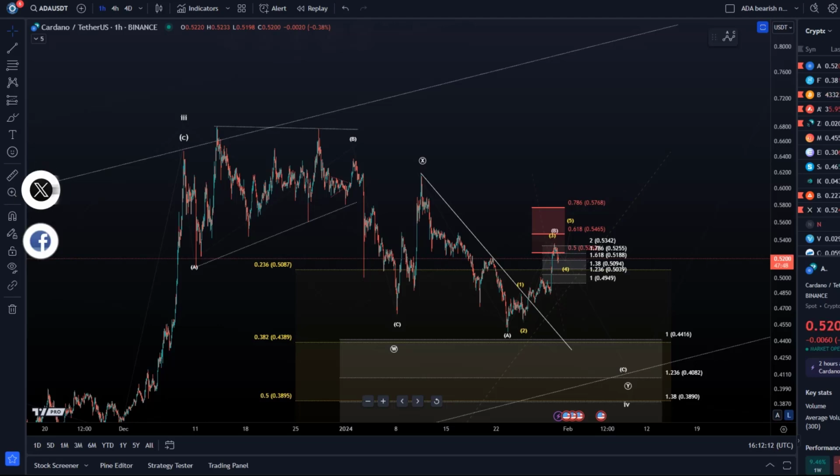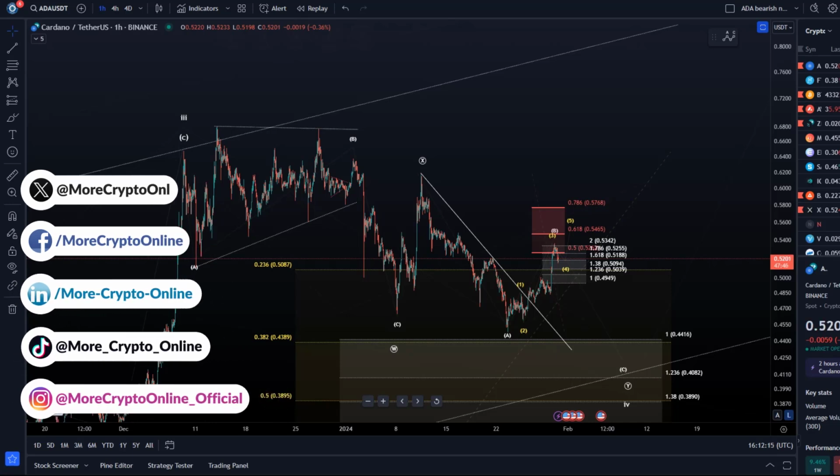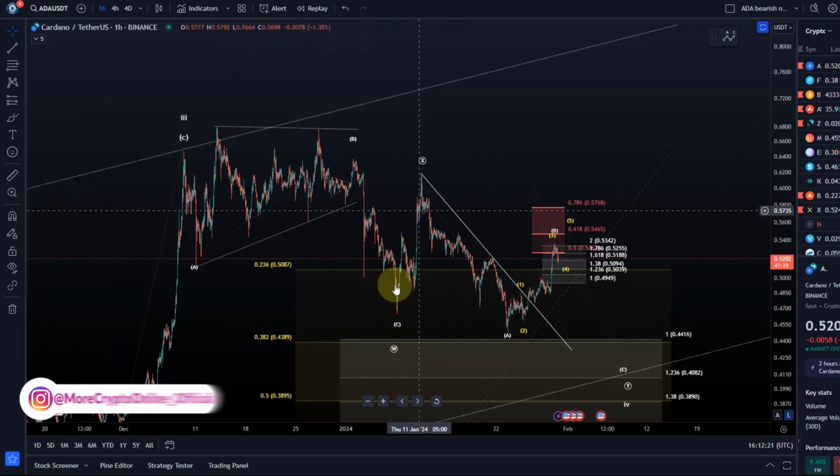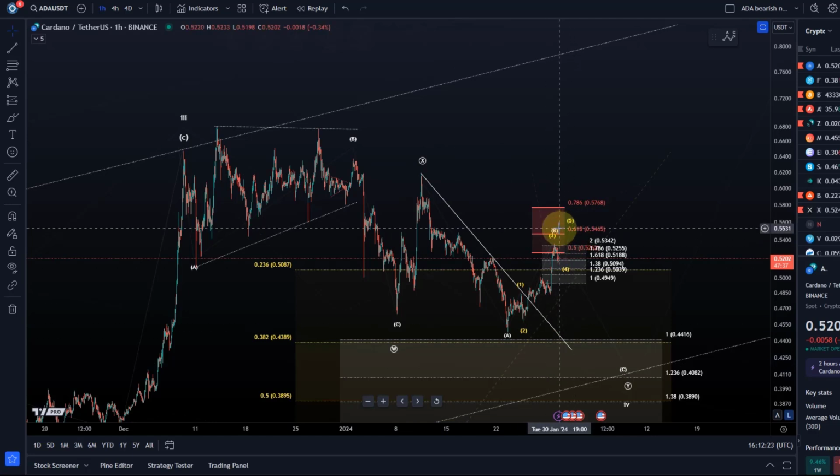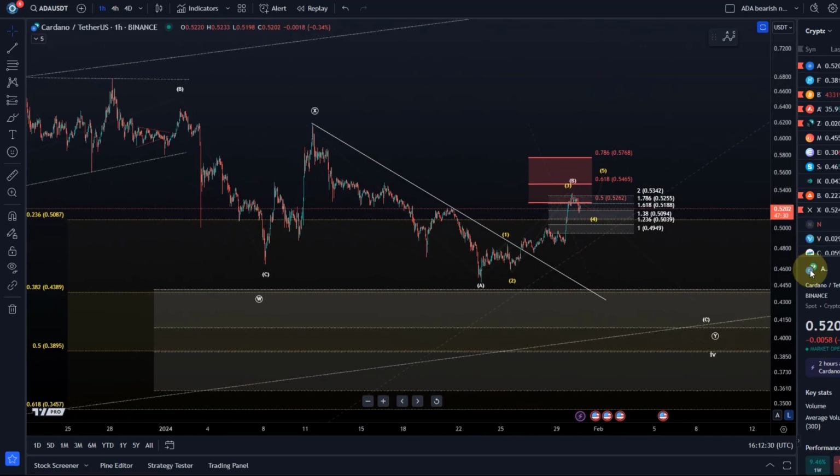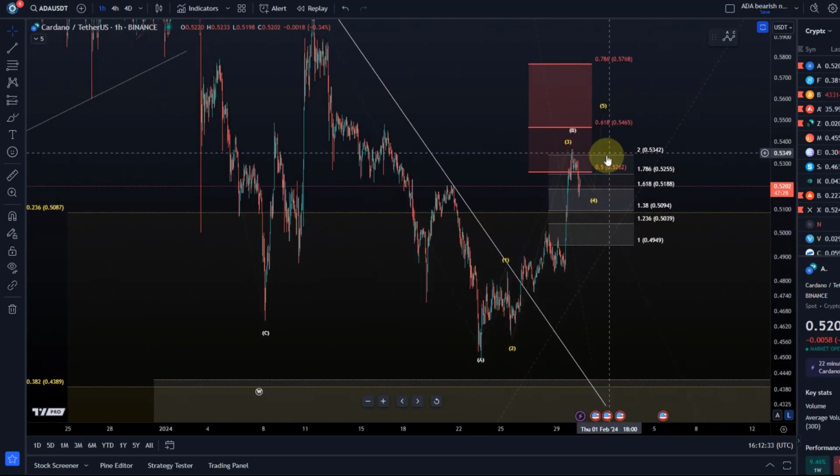ADA performed quite well yesterday, but there's nothing too impressive about the price action that we've seen yet. So far, it doesn't really look much different from what we've seen here. Just a corrective rally, even a little bit weaker. All I can say at the moment is we've reached one of my targets I highlighted to you. I need to see 53.4 cents, I think it was, or 52.5 at least. But I highlighted I need to see that in 5 waves to confirm that a low has formed. But you clearly see it's only a 3-wave move.